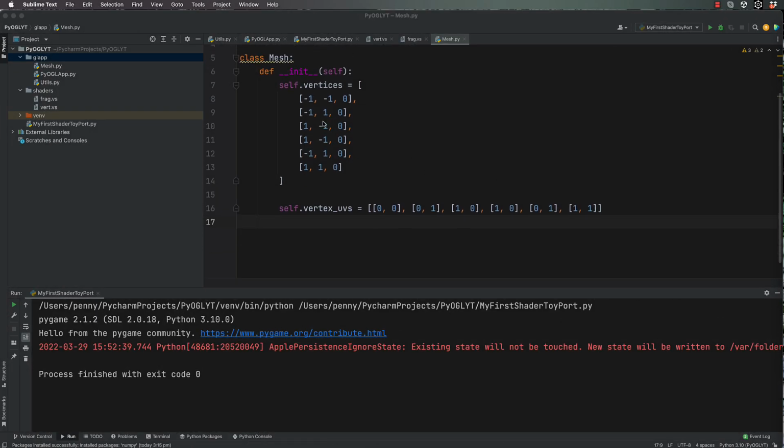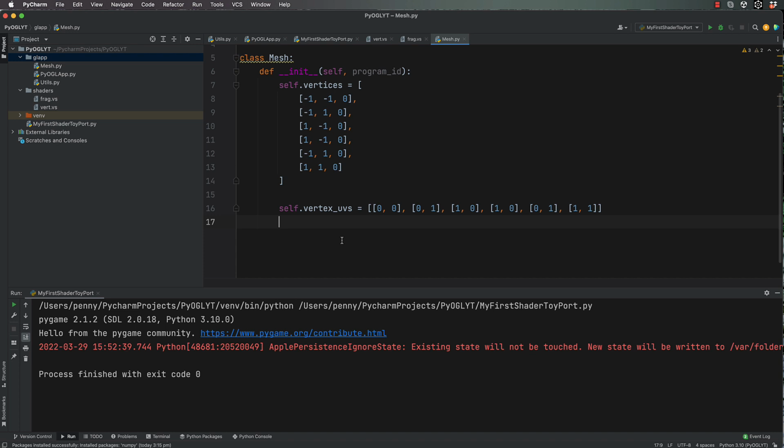Now the mesh has to run a lot of OpenGL stuff, and we need to pass through a program ID. So let's put that up the top. Now this program ID is the reference, I guess, into OpenGL, which has your compiled shader code in it. No, we have not yet compiled the shader code, but when we do, we need to pass the program ID through to the mesh so the mesh can talk to that particular shader code.